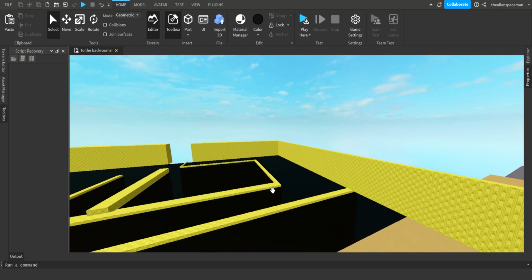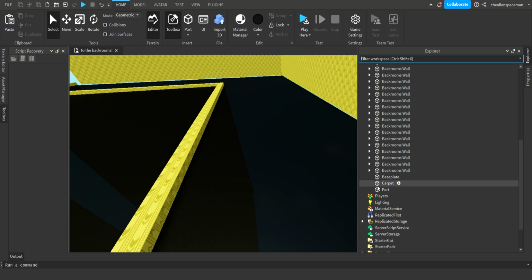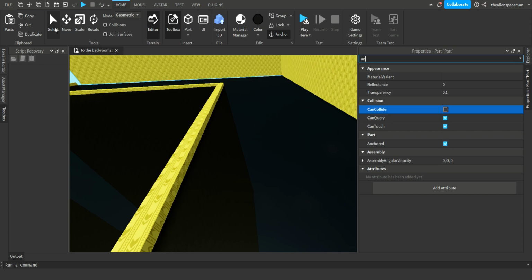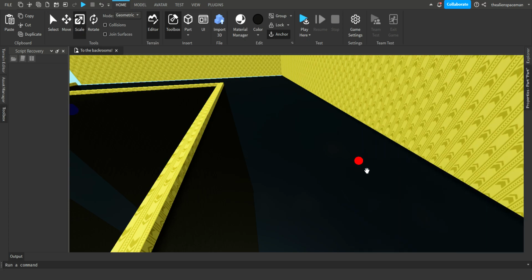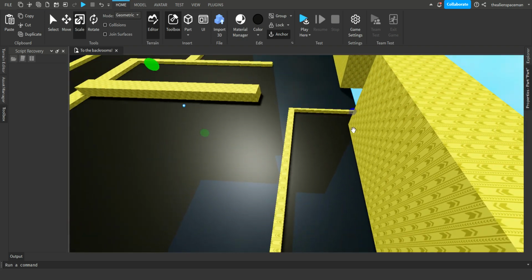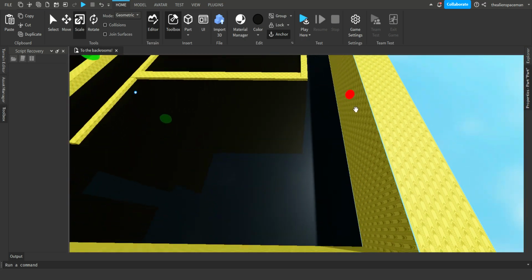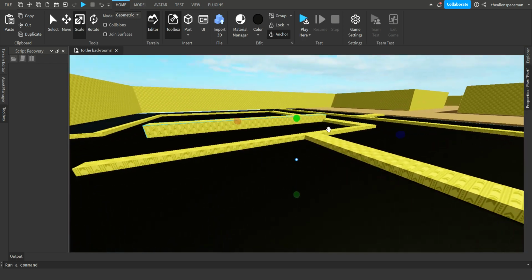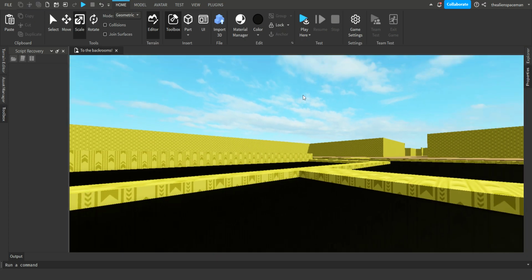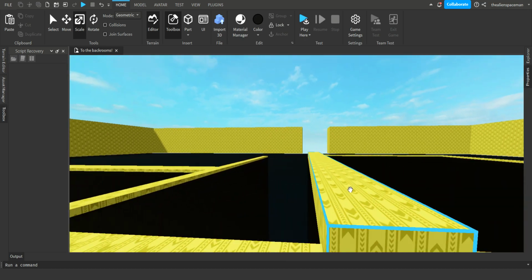Let's just make sure this is actually... Oh yeah, it's not. This part is not actually. So go onto access storage, make sure can collide is off. Now let's just scale it around. So a little bit down here. Not downhill, down here. Now yeah, it's perfect here. And I'll scale it a bit more down here. Actually, you know what, let's scale it a bit up. Just a bit. Perfect. Now, with this done, let's go into here.